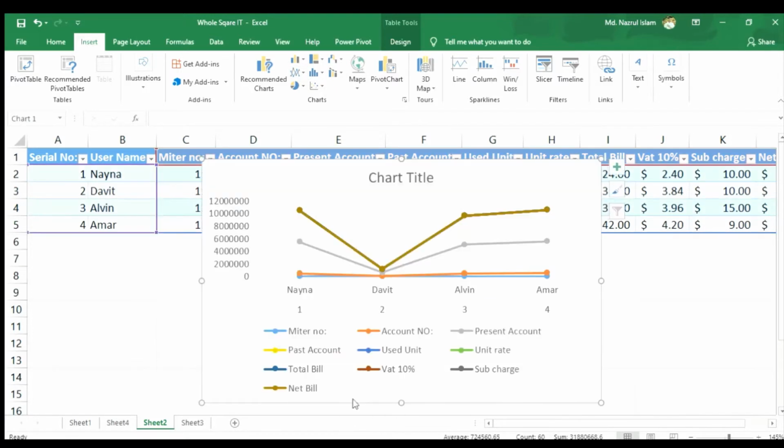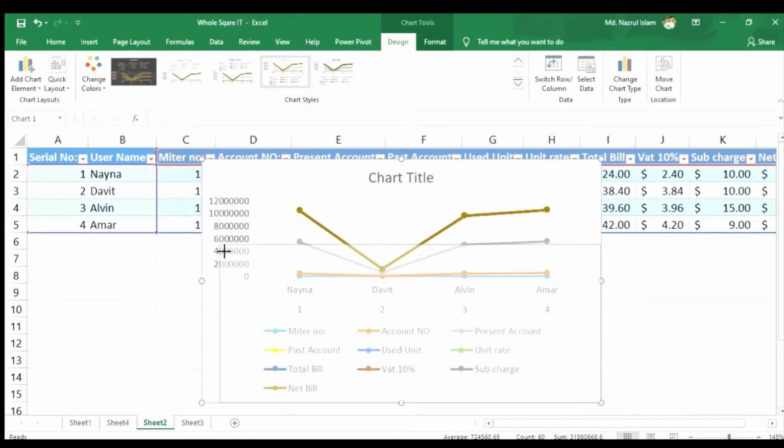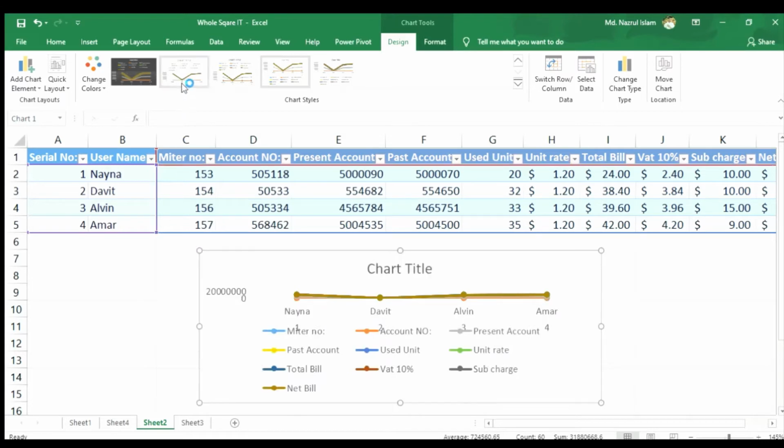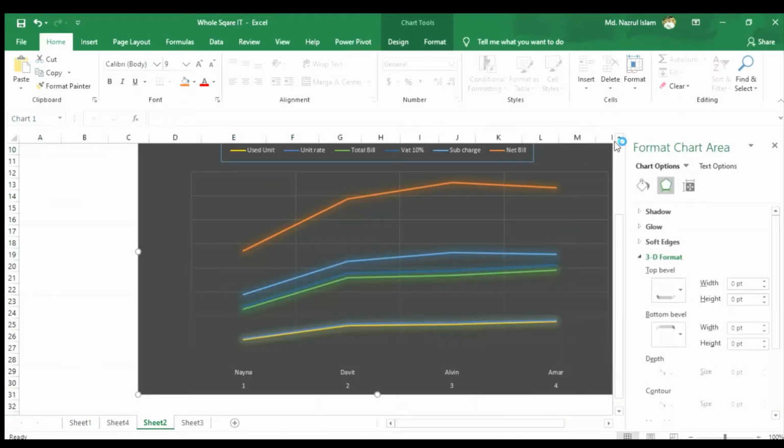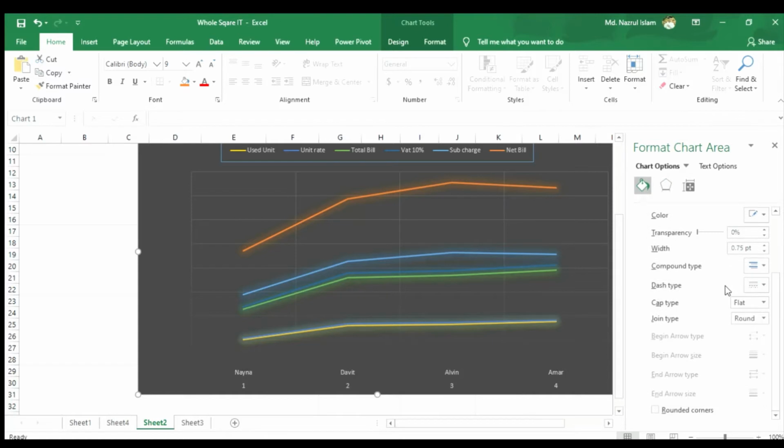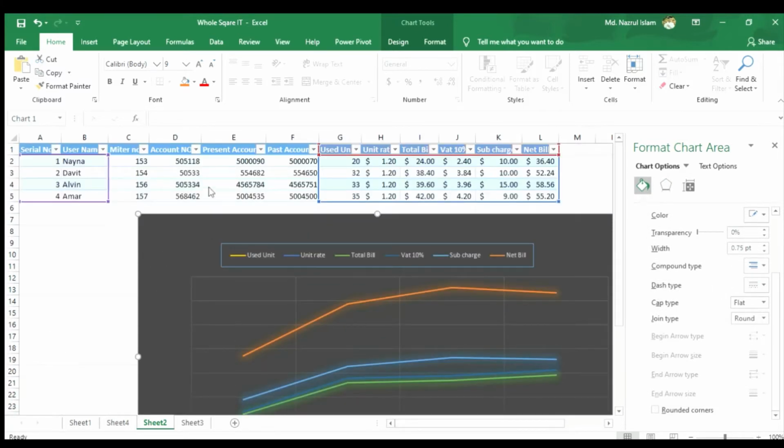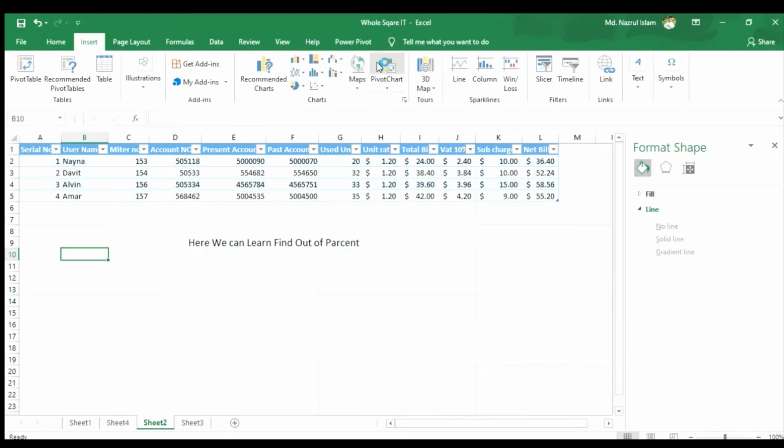There you can see our chart is like this, and we can also change its color. Like first I resize it, then you can see, just click like this, then you can see our design, a line chart. I just remove it, and we can also add a filter, then we can also add text, symbols and many more things.